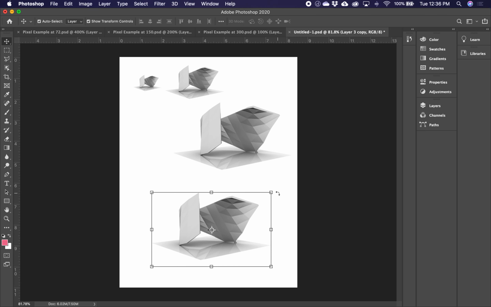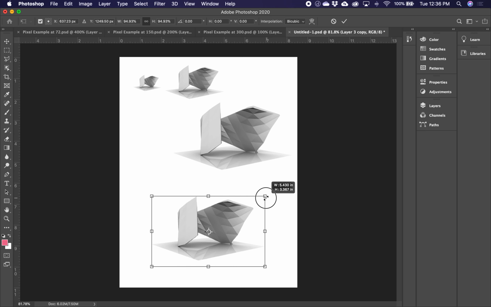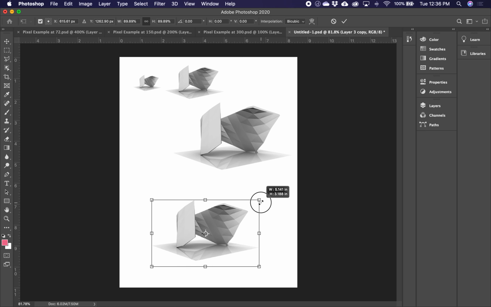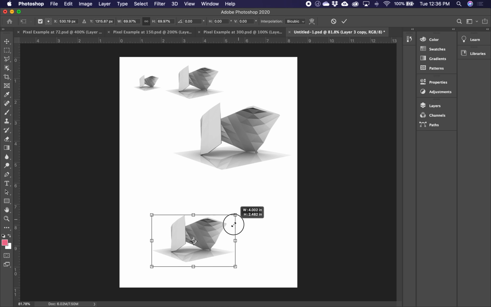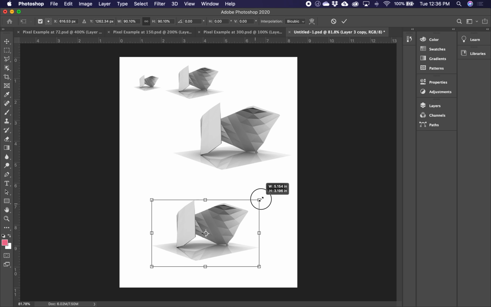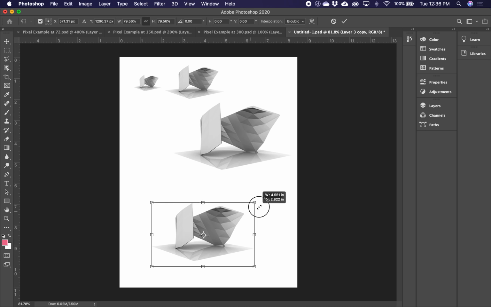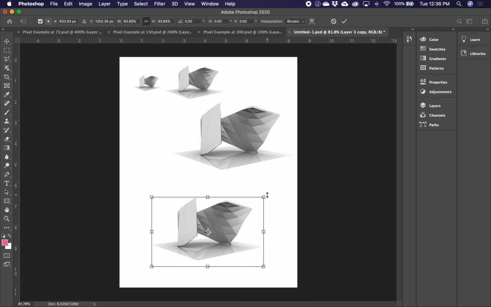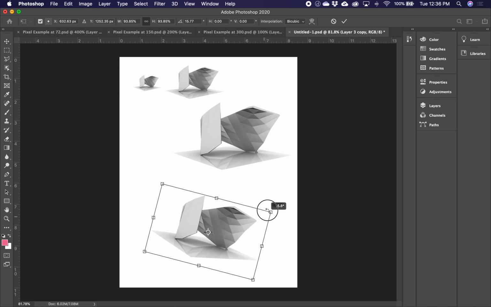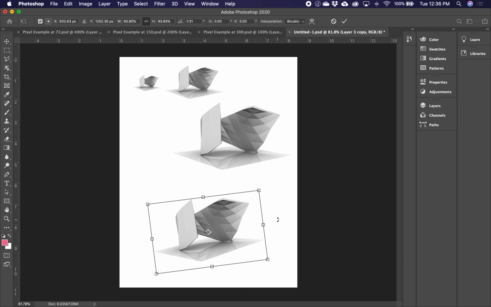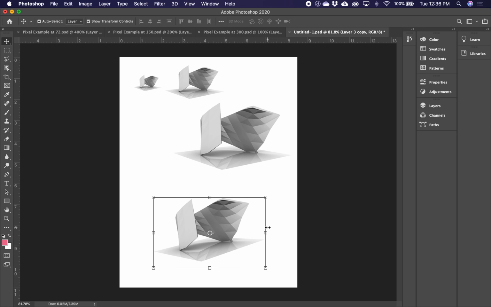All right, so similar to on Illustrator, I can click one of these diagonal ones. If I don't hold anything down, it changes the size of the image proportionally. Right? If I hover over one of the corners, I can also rotate it. If you just want to accept the changes, just hit enter.